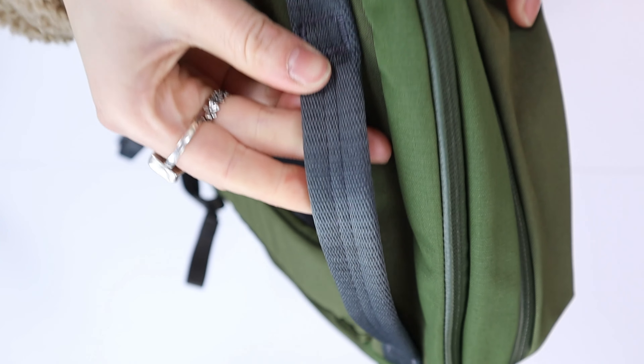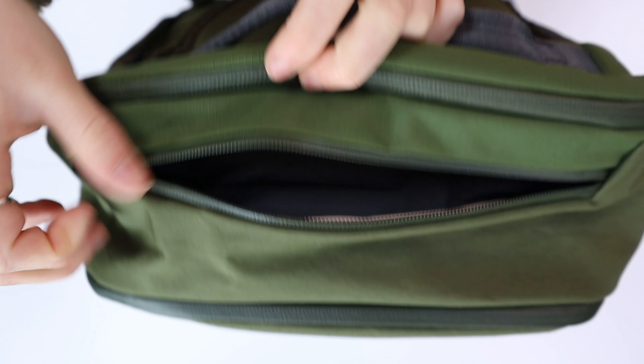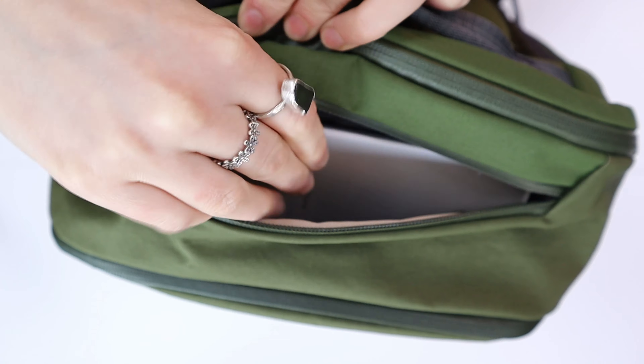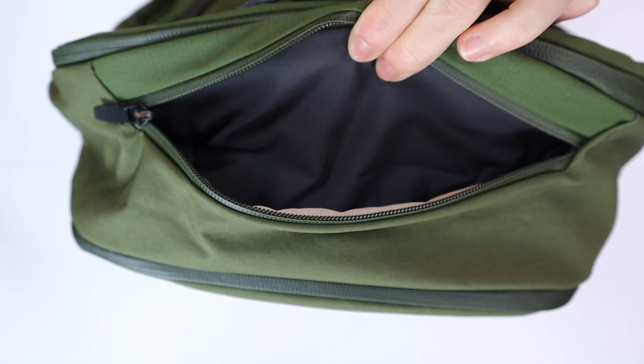You only have one top grab handle here, which is that seatbelt material — not overly comfortable, but it does the job for manoeuvring. At the top you have this microfiber mesh pocket, which has a bit of stretch to it, which is really nice. I do prefer for delicates to have a fleece-lined material in there. I've opted to place my purse in there — just be aware there is no anti-theft lock at the top. When you get into the main compartment, this pocket does extend into the packing space too, but it doesn't really compromise the space because you can flop it on top of your stuff.